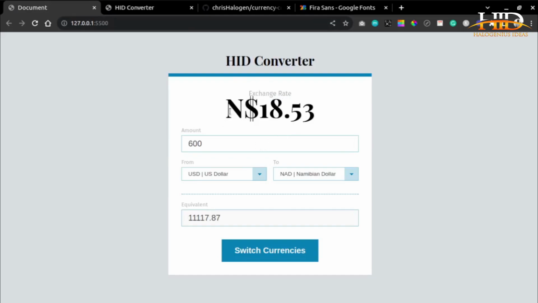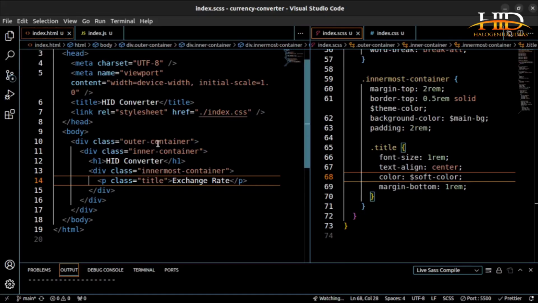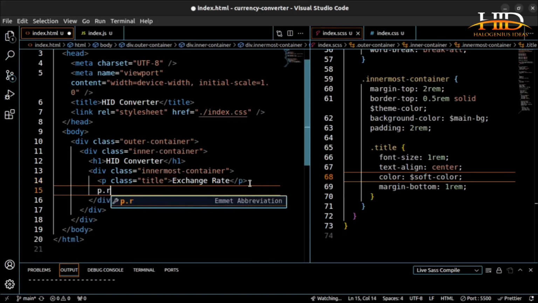So now let us work on this particular element over here. Now if you take a good look, this element is in two parts. We have the part of the symbol, then the other part is the rate itself. So how can we work on this? Very simple. Come here and we create a paragraph. Then inside the paragraph we are going to be having two span tags. So we can create a p.rate.